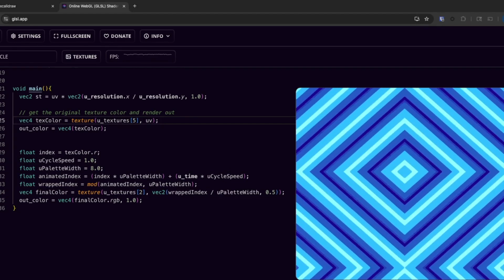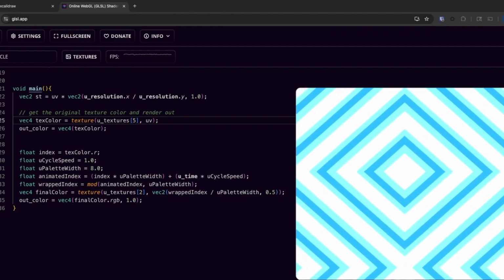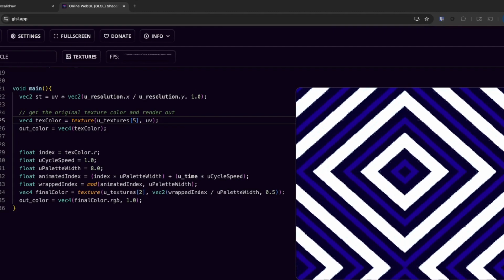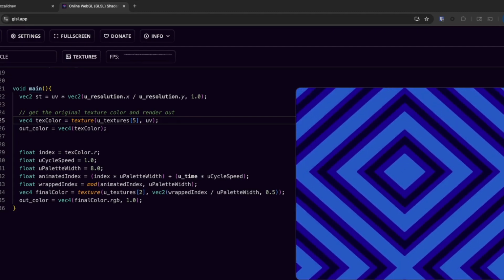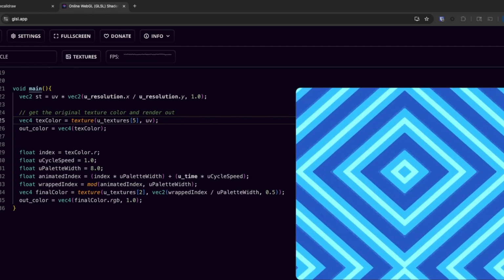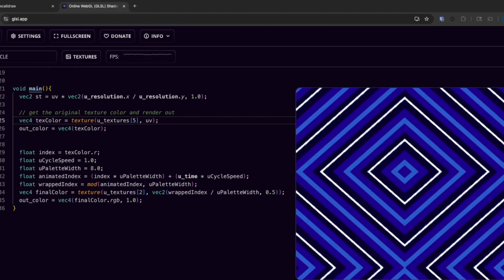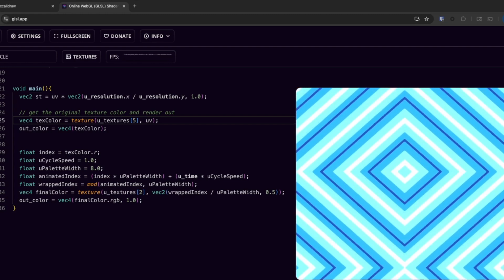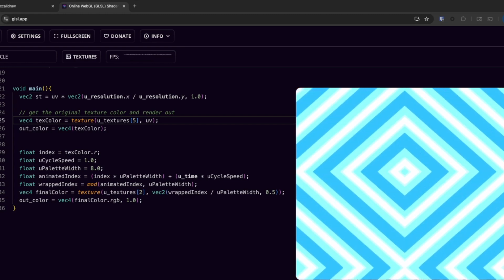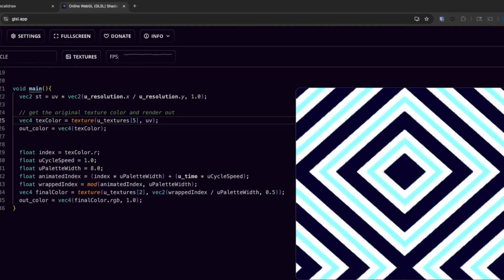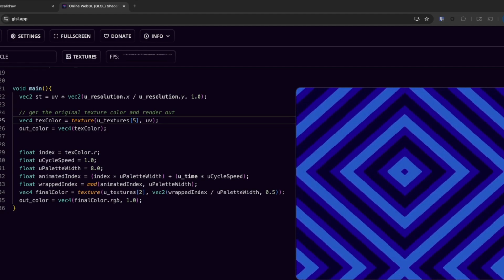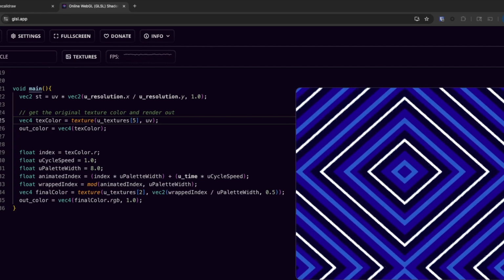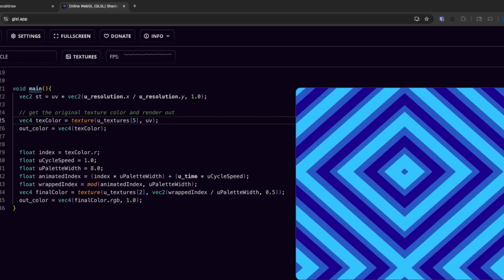Because the palette texture can be anything, fire gradients, rainbow stripes, wavy patterns, and because the map never changes, you can make a ton of unique animations just by swapping your palettes. And with effects like this is why games like EarthBound could have wild psychedelic battle scenes. And that's palette cycling in WebGL, a simple concept, tiny bit of shader code, and a huge visual payoff. In the next video, we'll plug this straight into Phaser 3 and make it game ready.